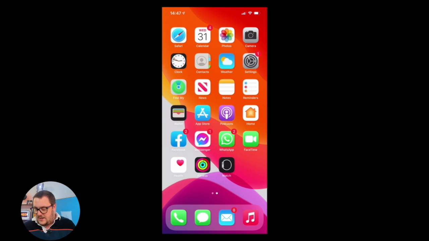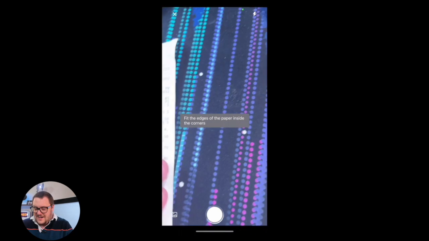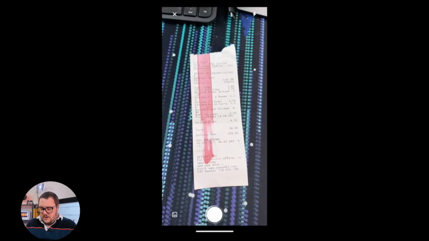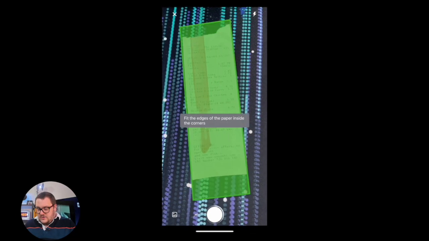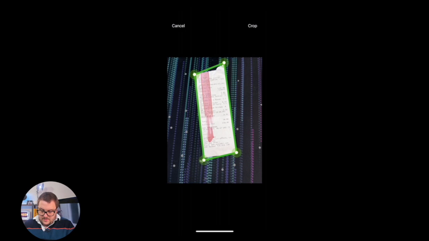So watch this. All I do is I drop it down, go to QuickBooks. As soon as I'm in the QuickBooks app, I then have an option just there called Snap Receipt. So I press Snap Receipt and instantaneously it's opening up my photo app. I literally line it up, take the photo, and then I can either use the little cropping tool to crop it over and press crop and send.